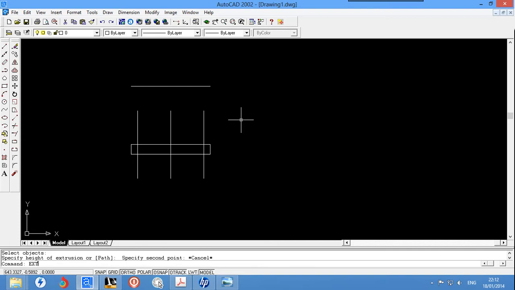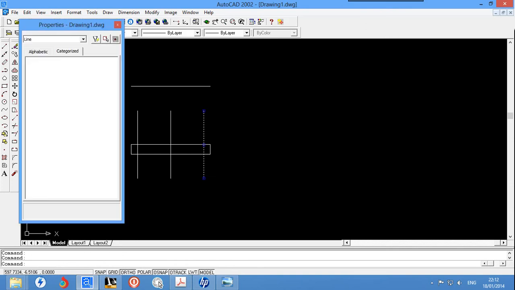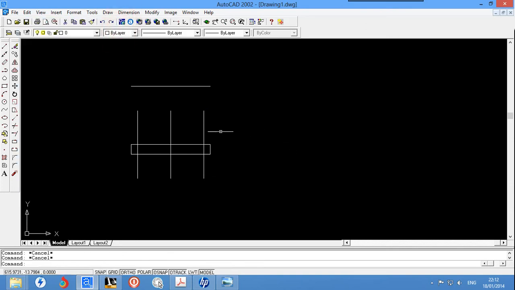Now we can make extend for these lines to touch this line. So let's begin. Our command is extend, ext.